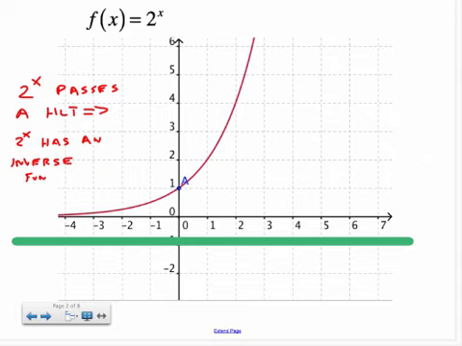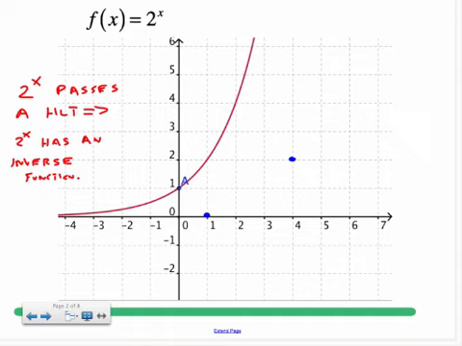Now, before we do anything else, we know that I can take some of these dots on the graph of 2 to the x and determine dots that will be on the graph of its inverse function. We just have to flip the x and y coordinates. We know that (4, 2) will be on the graph of the inverse, and (1/2, -1) will be on the inverse, and (1/4, -2) will be on the inverse function. So you can start to see the graph come together.